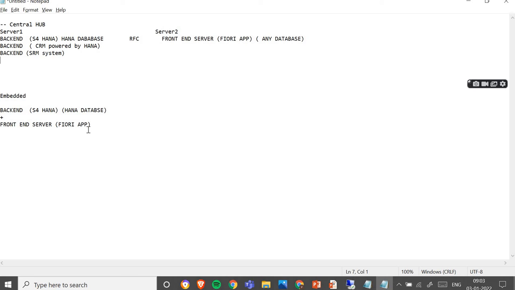One question: in embedded, for one role, can we have access for both the backend as well as the front end, or do we need to create separate roles for backend and front end? No, one role can be sufficient here. Within one role, you can give both accesses. For segregation, you can create two different roles. It's your choice, but one role can be enough to give the access.